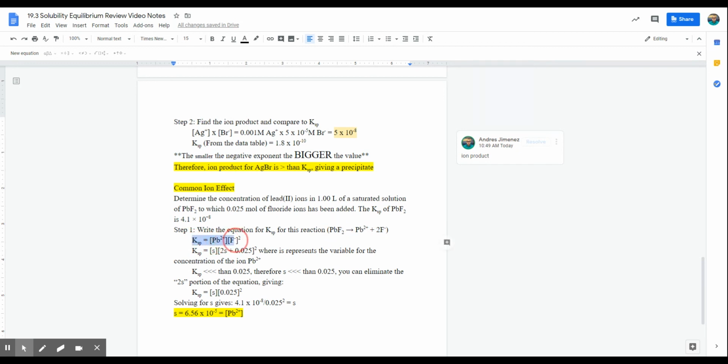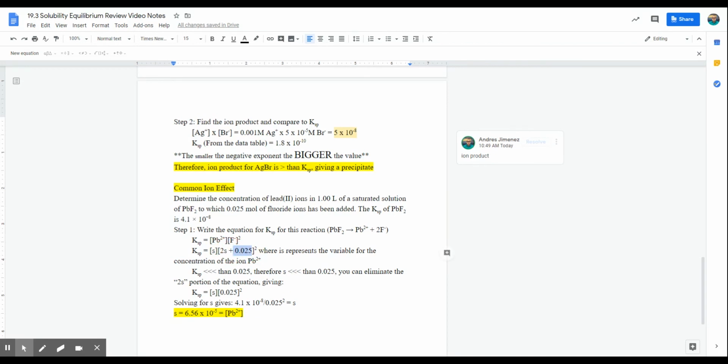All right, the solubility product constant is written this way. And so we go ahead and write it like this. And instead of knowing what the concentration of lead is, we're just going to replace it with a variable s. So in math, you replace it with x. So we do s. And if you remember, then it's going to be 2s for the fluoride, since it's double the amount of moles needed, or molarity. And then you're also adding an additional 0.025 moles. So yes, in this bracket, it should be molarity. So obviously S is molarity.